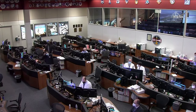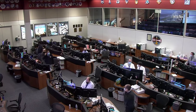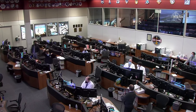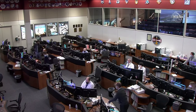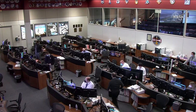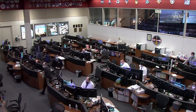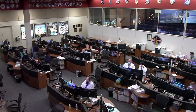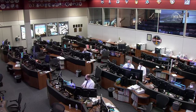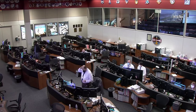Again, it was a perfect ride to orbit. Cygnus now well on its way to the International Space Station with 8,300 pounds of food, fuel, and supplies on board. This is Mission Control Houston. Cygnus now safely in orbit heading to the International Space Station. We had a smooth launch from the Wallops Flight Facility in Virginia, and now joining us via phone is International Space Station Operations Manager Dina Cantella.